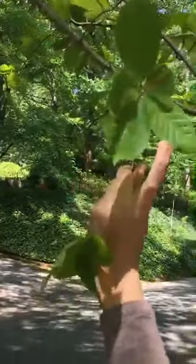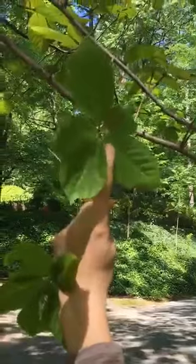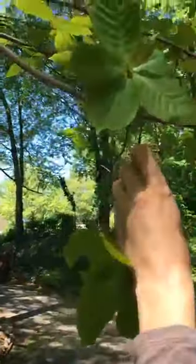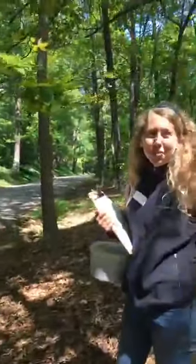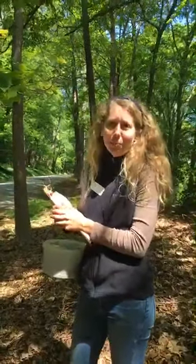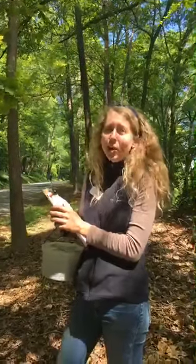The tree I most commonly get confused with the black tupelo is a persimmon, and persimmon is definitely going to have a wider base than at the tip — so that's the trick I usually use to tell them apart. The black tupelo is an amazing tree to plant near your yard because it has wonderful fall color — it actually turns red, purple, yellow, all kinds of colors in the fall. Birds love it too. The flowers produce this small berry-like fruit, kind of like a blueberry, so it's attractive to birds. And anybody ever heard of tupelo honey? It's one of the most desirable honeys in the world, and in Florida it's over a million dollar industry.